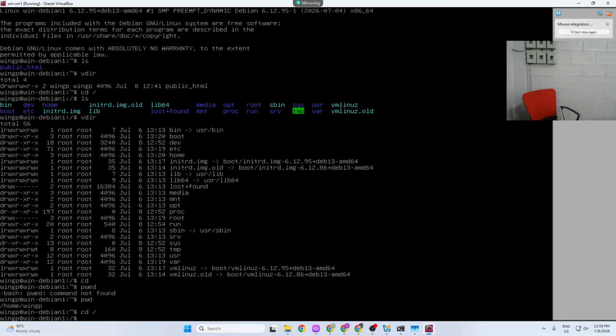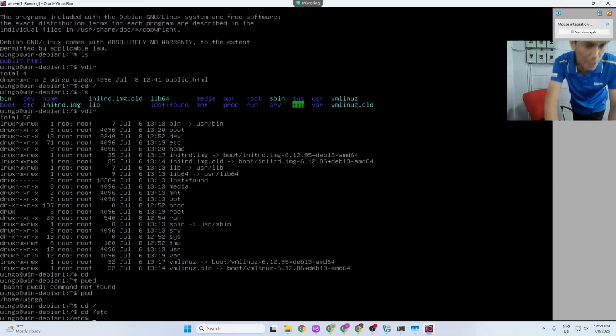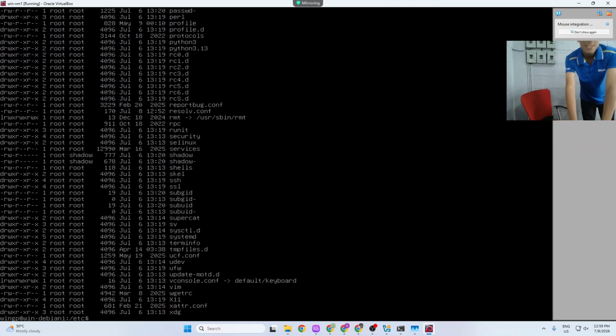So for example, in the root we have several folders. Let's go to the folder etc. We will go inside etc: cd /etc. So you will see we are now inside /etc. If you type vdir, you will see many files inside /etc.